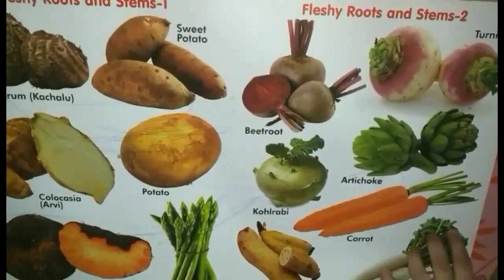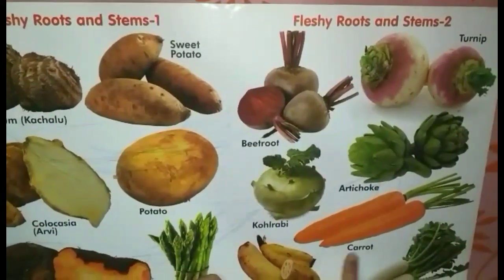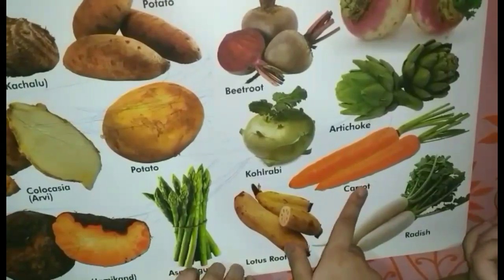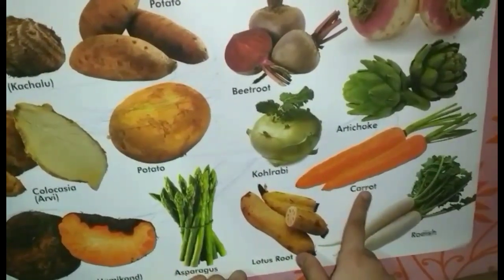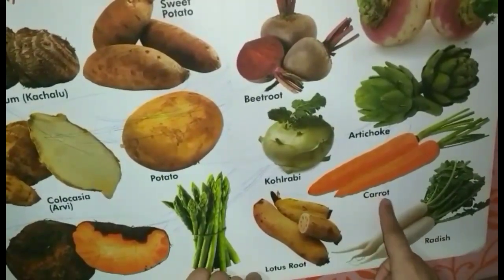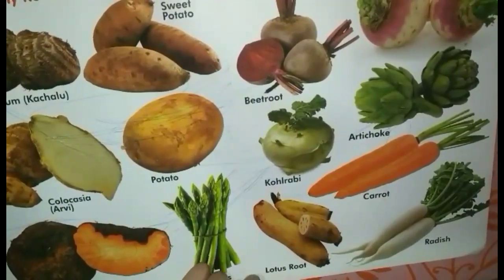It's not an onion. This is a carrot. I show you carrot. Carrot. I like carrots. They're very tasty. It's tasty? Yeah, it's very tasty. Yum, yum, yum, yum, yum. It's very tasty.